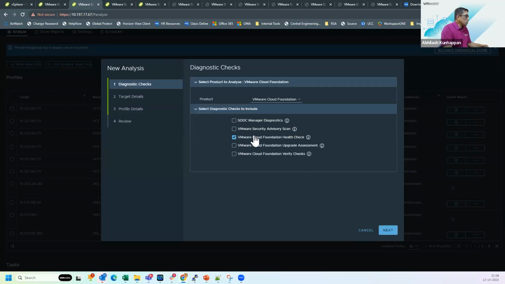But I wanted to show you something else. So with pre-upgrade assessment, now this is something similar. I mean, there's a similar feature with vCenter as well, where we call it upgrade pre-check, and in Cloud Foundation we call it pre-upgrade assessment. What is this all about?